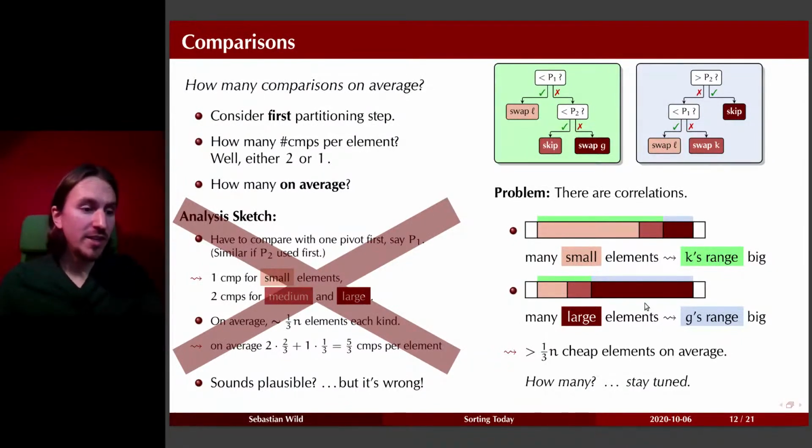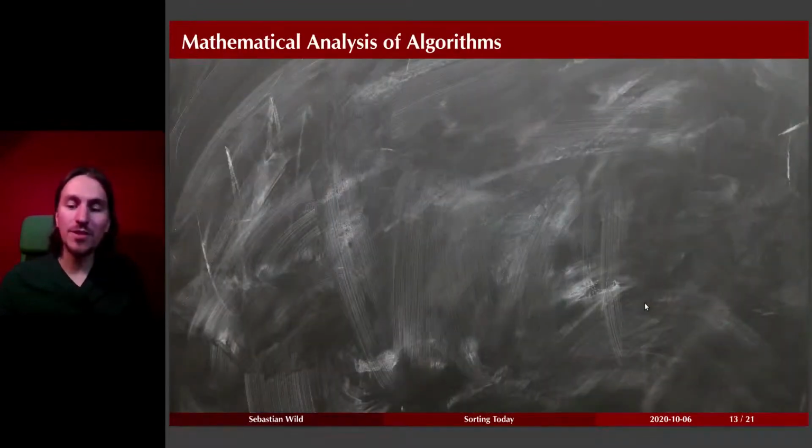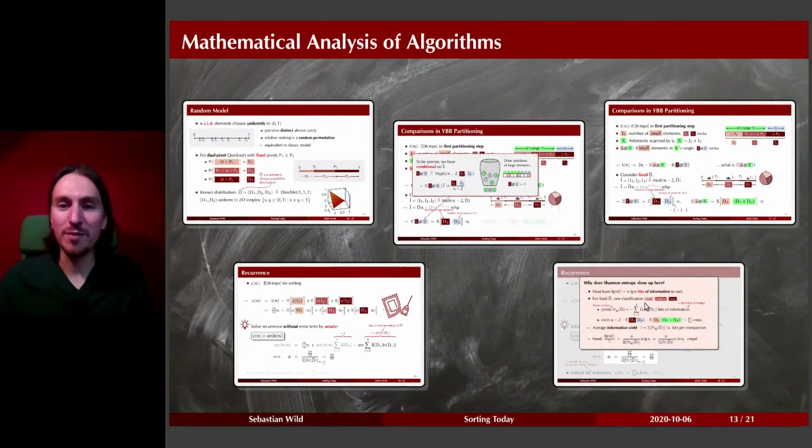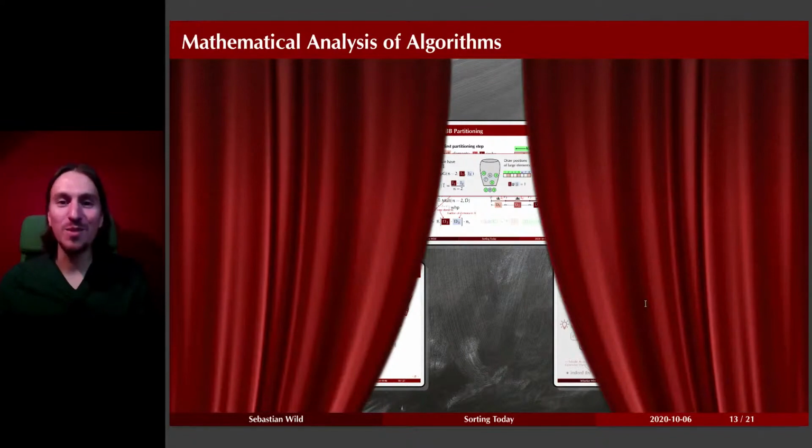The question how many exactly is a very interesting one. And usually this talk would now go on with quite an amount of math. None of it is very, very complicated. It's totally fine and possible to follow with school mathematics plus a little bit of combinatorics and probability. But for today, I want to hide this behind the curtain and just jump right to the results.